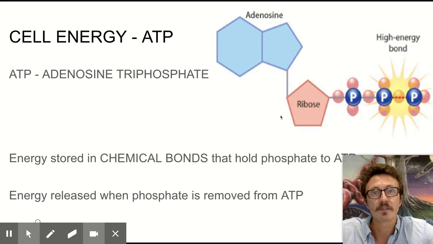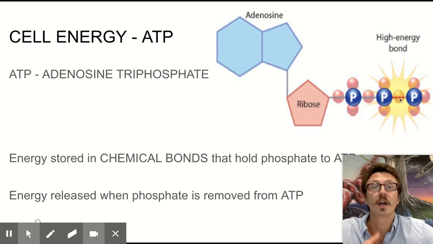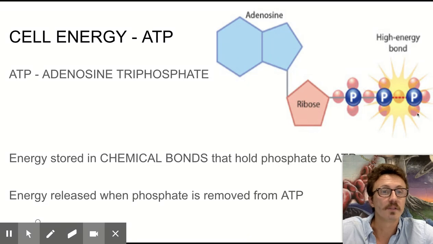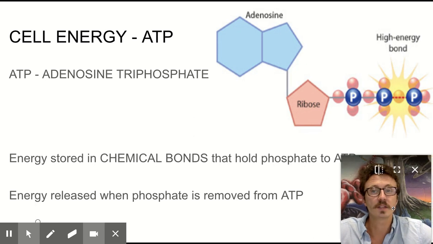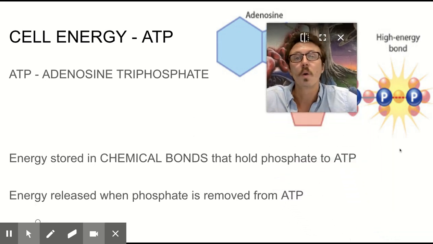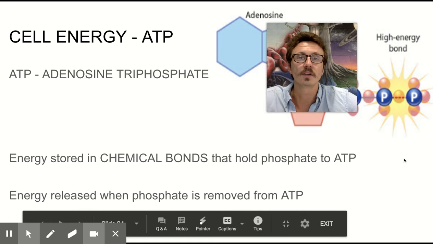the battery pack for our cells, right? Being that if we break this phosphate bond, we can supply energy to our cells. And if we want to store energy, we can break glucose apart and form ATP molecules, right? And so this would be a slide that I would suggest looking over one last time before taking your exam on photosynthesis and cellular respiration.